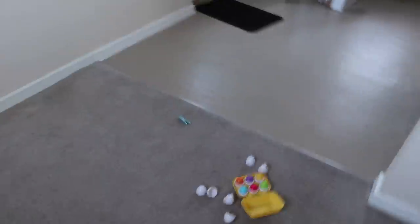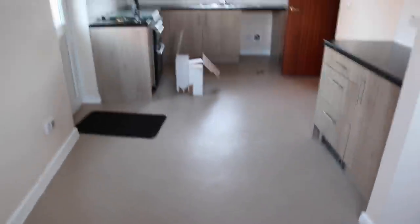I'm going to take you through this door to the kitchen now. Like I said, we never actually used this door because the sofa was in front of it. But this comes through to where we had our dining table. Again, the horrid curtains. George has just got some toys out at the moment. And this is the kitchen.